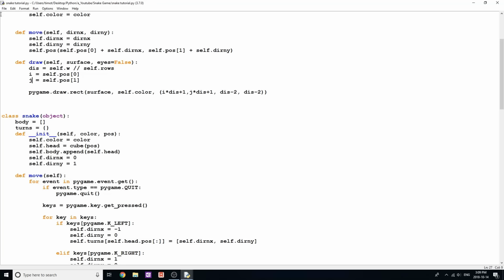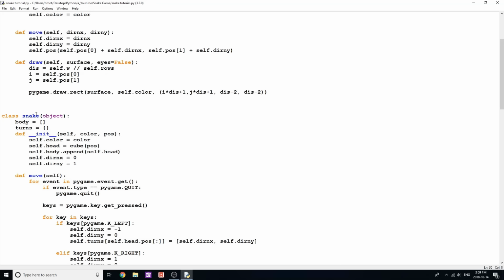Again, if you go to something like 0, 10, you're moving down the screen. You take 0 multiplied by distance, which is 0, and 10 multiplied by distance, let's say it's 40, then we move to the correct position down the screen. So this is rectangle x, y, width, height. Okay, makes sense. Now the next thing we need to do is draw the eyes.